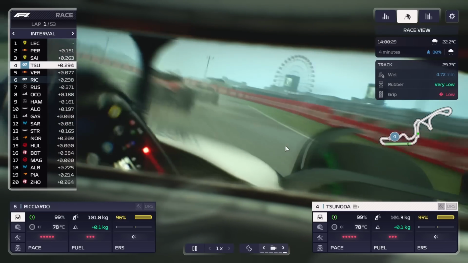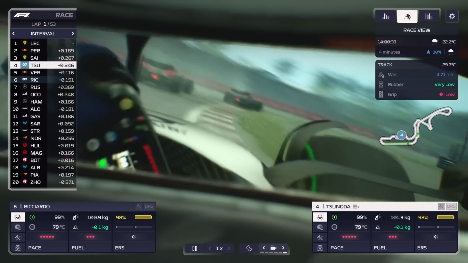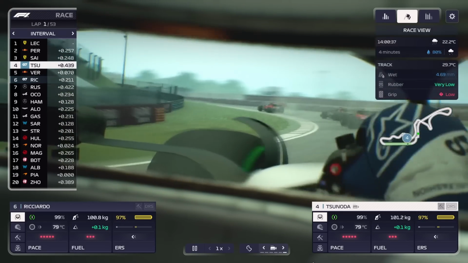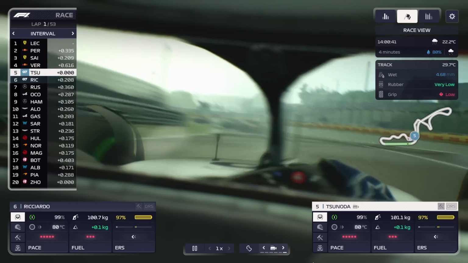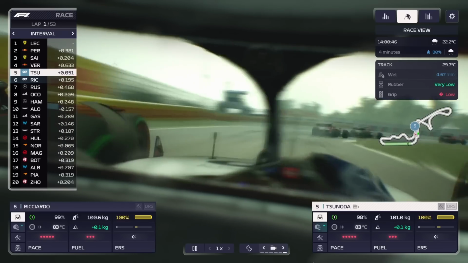The AI actually adapted to the conditions, which is surprising, but a welcome surprise for sure. So this is the new camera that people are very happy about, the Weiser cam, and it looks good, particularly here in the wet in Suzuka. So we're just going to enjoy it a little bit.